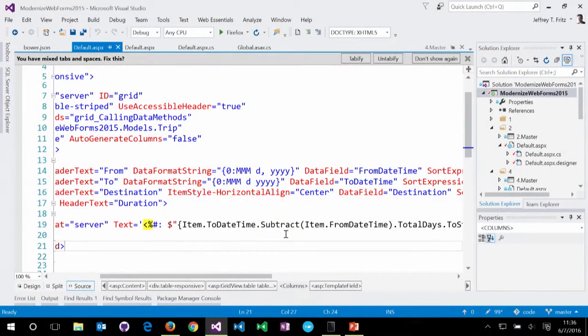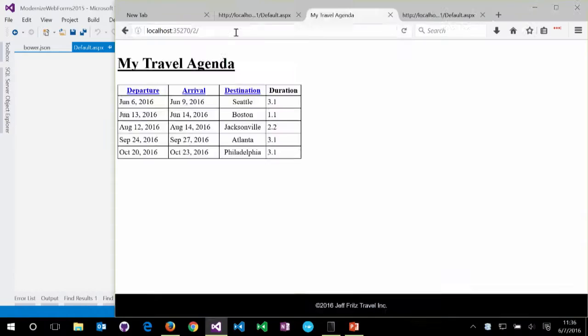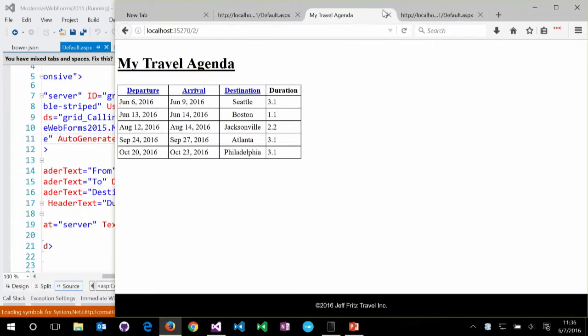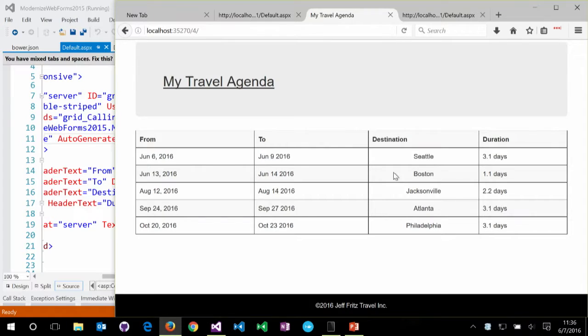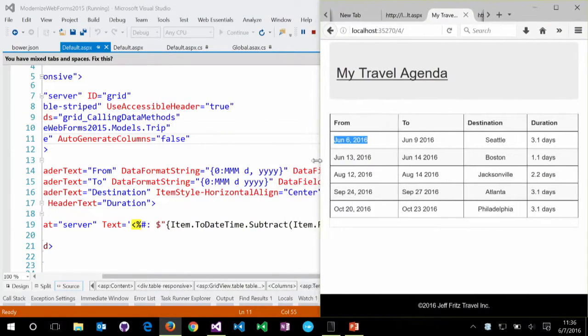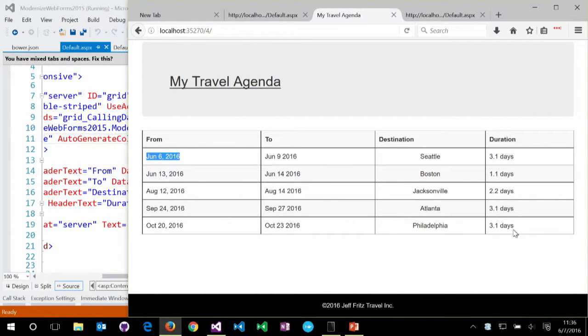So I've added these accessible headers. I have these capabilities here. My red squiggly went away because Roslyn is now available. So let me come back in here. This is demo 4. So I will go to my /4 page, and it should look and feel the same, but slightly different because now we're using the Bootstrap framework, and now I've got great responsiveness inside my application. Things grow and shrink appropriately, and my duration is now formatted with the days extension. Now, I could have made that just another piece of text hanging out there, but I wanted to show you string interpolation there.